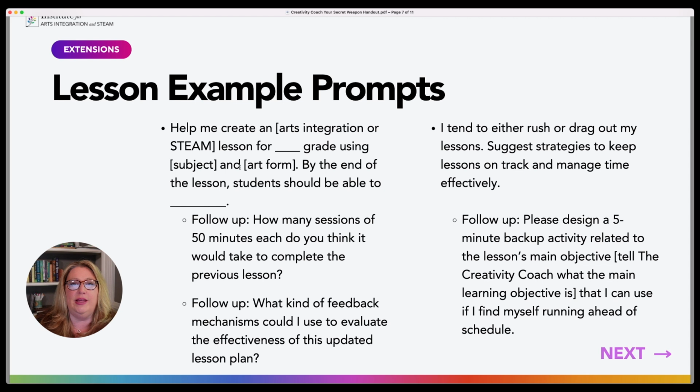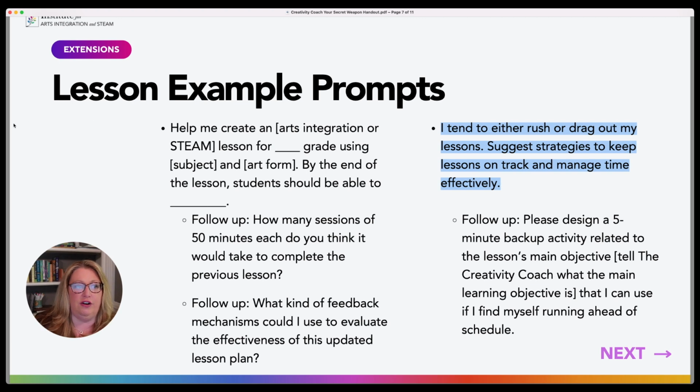Then you can follow up with, how many sessions of 50 minutes each do you think it would take to complete that lesson? And then what kind of feedback mechanisms could I use to evaluate the effectiveness of that lesson? So it can give you reflection ideas and it can help you monitor your time. Another great idea is you could put in there, I tend to rush or drag out my lessons. Suggest strategies to keep lessons on track and manage time effectively.